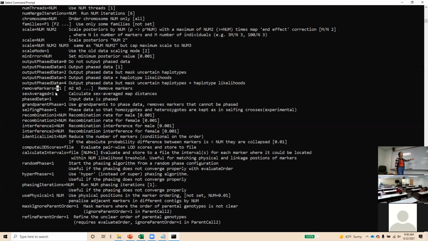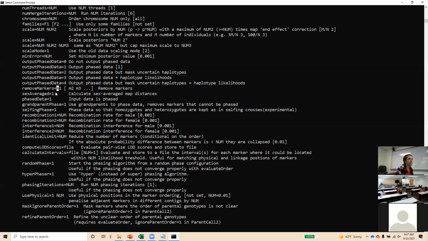Rarely will the RAMP-seq data not order correctly. The RAMP-seq data almost always just looks really nice, like this on the first run. But if we compile all the markers together, then you still need to go through and check all of the markers. And usually this stuff gets to be a problem when you're including a greater number of the GBS markers. If this is the case, I would suggest going back to TASSEL and thinning them out by physical position. So then it's a little easier to tell exactly which markers are causing issues.